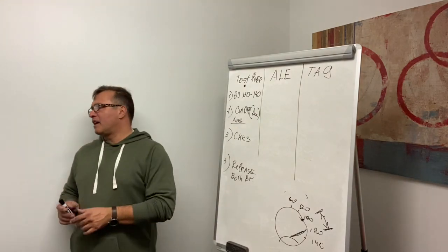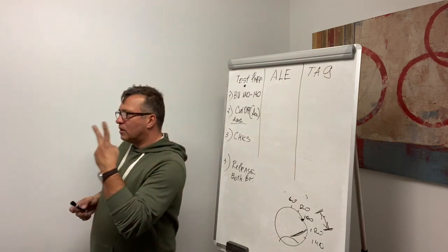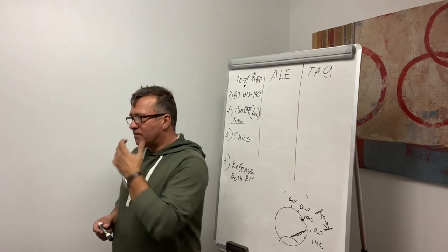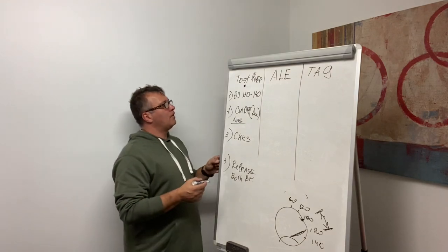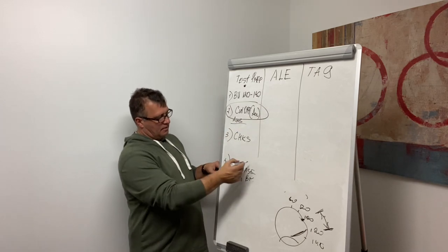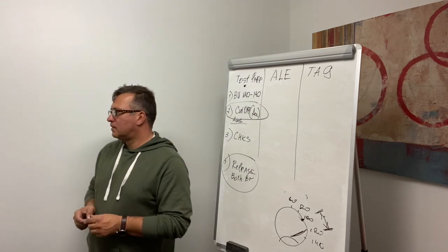Preparation. Yes, preparation. What do you think? Two major mistakes lead to failing the air brake test. Both of them are here in the first step. One of them is forgetting to cut off the engine, and another one is forgetting to release the brakes.